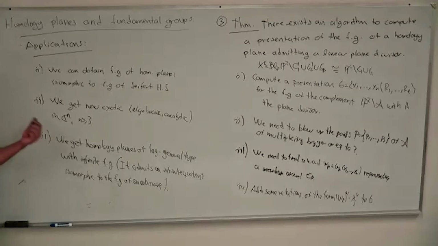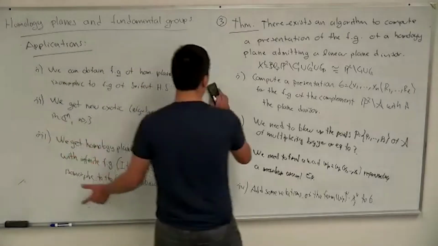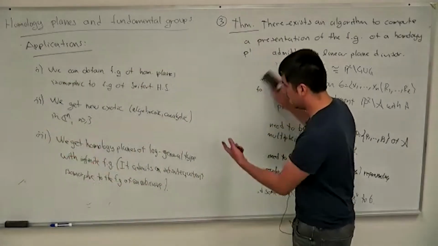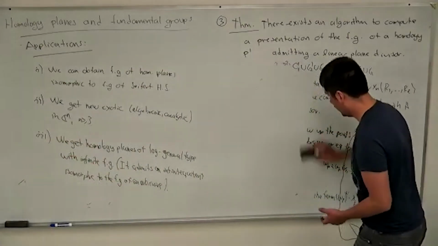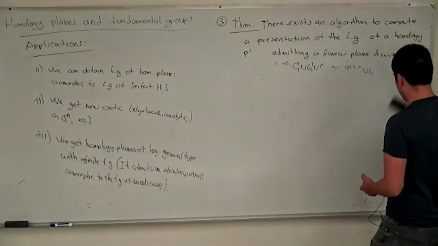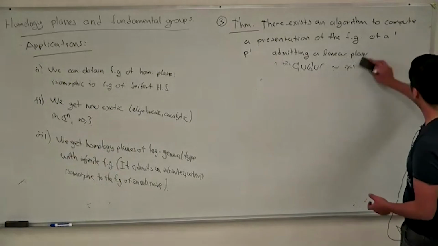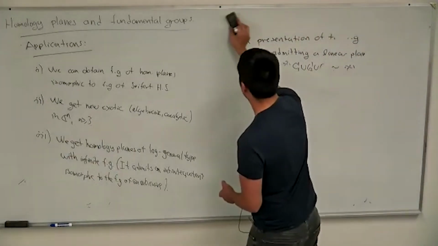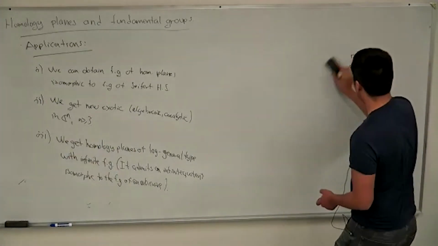So as the people were interested in contractible homology planes, they didn't really search for the fundamental group of the other homology planes. So as far as I know, these are new examples. They were known, and to 2 questions.